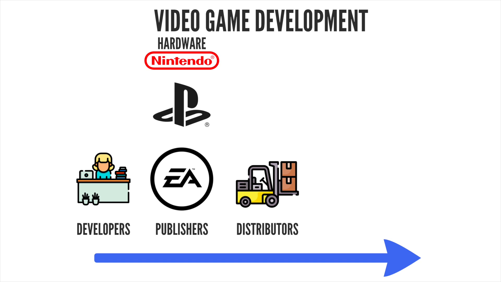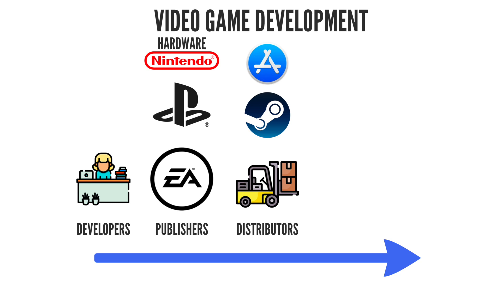The biggest change for the industry in the last two decades has been the rise of digital distribution — the elimination of the physical component of video game sales. Some companies still retain physical media; even with the latest Nintendo Switch you're still working on a cartridge system, clearly designed to combat intellectual property theft and piracy. At the same time, the availability of affordable digital downloads has reduced piracy in the video games industry — not eliminated it, but reduced it because it's made games more accessible and affordable. Mobile app stores are essentially digital game stores, but we're still in a hybrid situation and haven't eliminated bricks and mortar entirely.